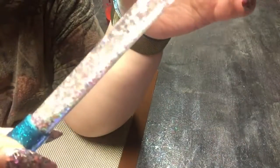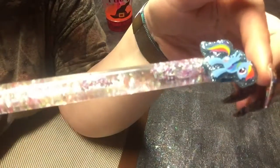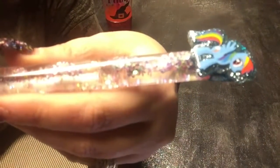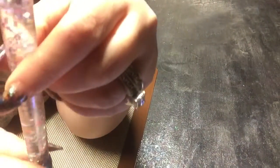I'm hoping y'all can see that, because where I sit, I can't really see it all that good. I'm hoping y'all can see it. And my camera's bouncing, just as I want to see. But yeah, there it is. I thought it came out pretty good, and she'll love it.